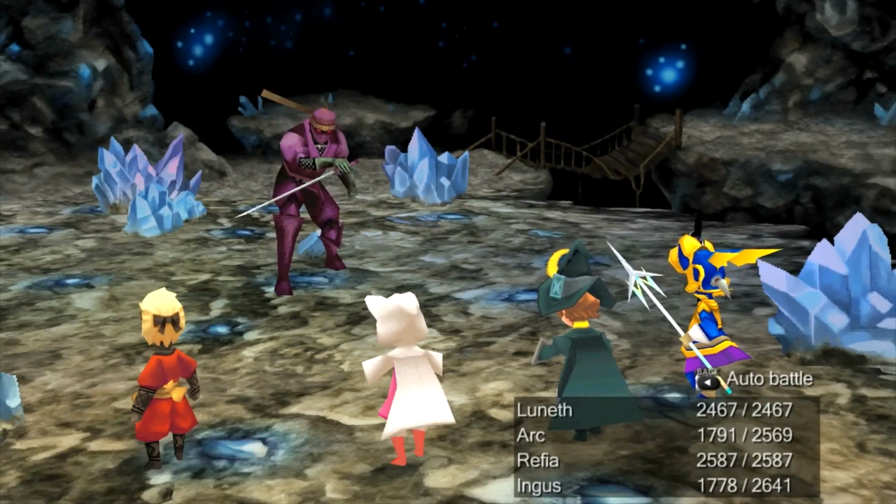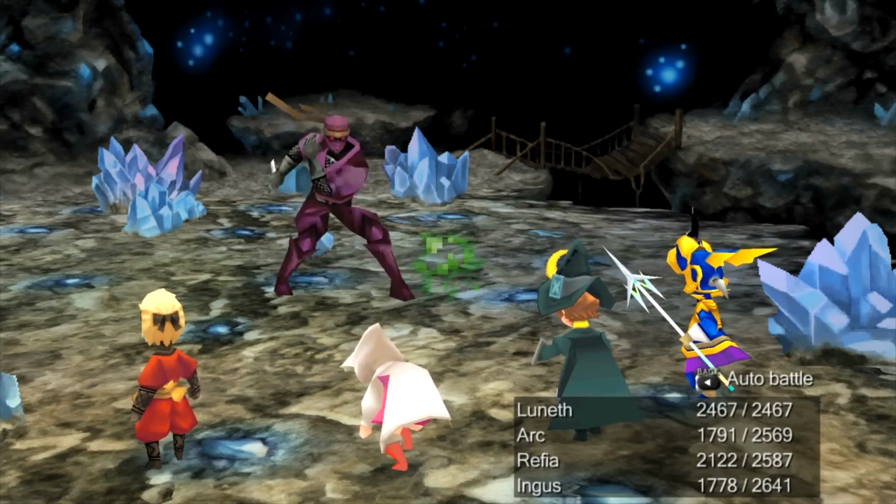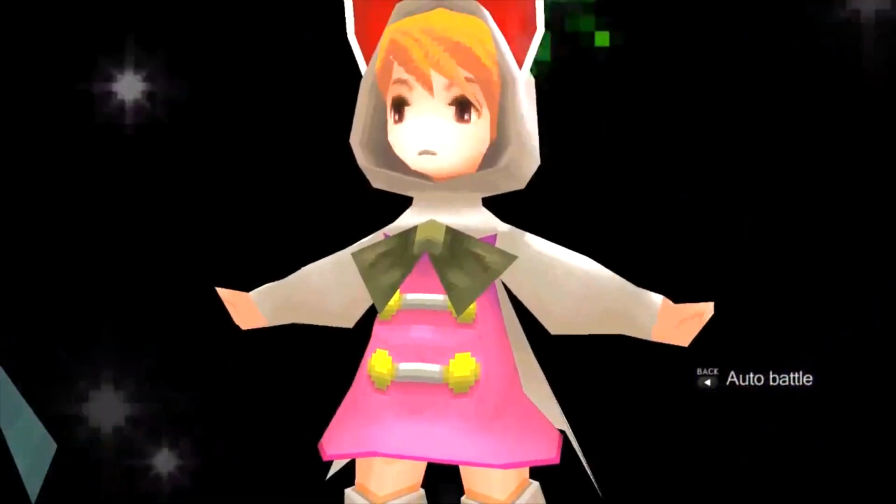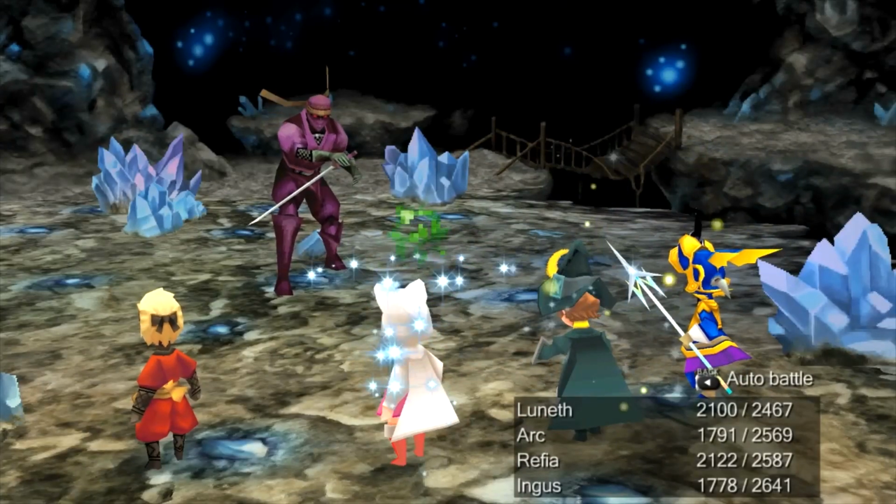It protects against all status ailments. So you can see that our Devout has been poisoned. She will not be poisoned in future.